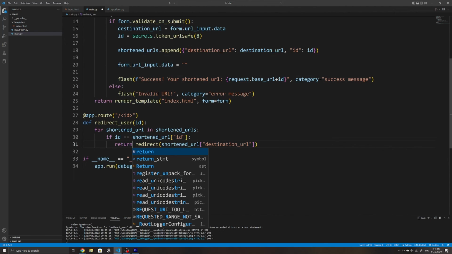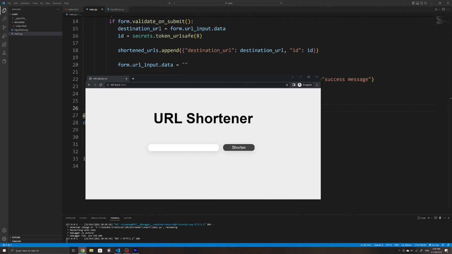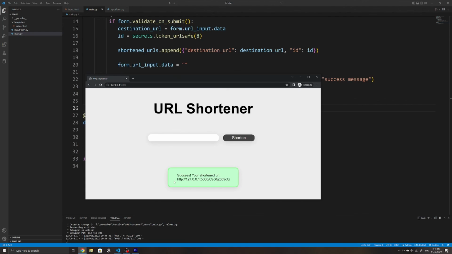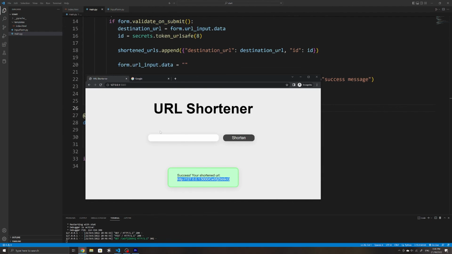If we save it and try using our application now, we can see that we are redirected to whatever URL we initially entered.